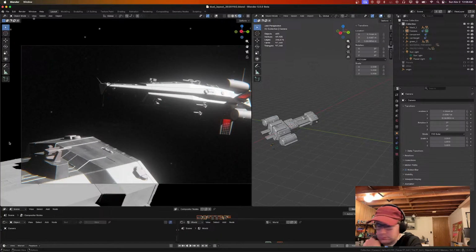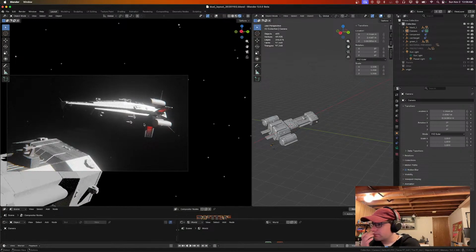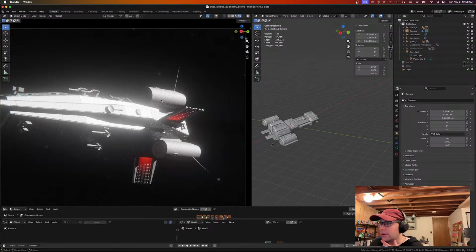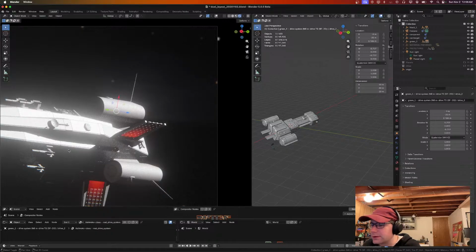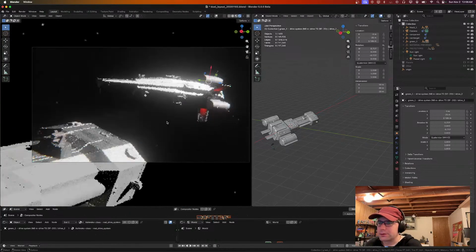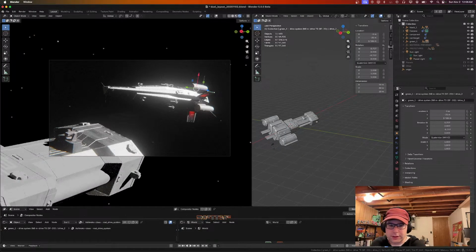I'm not perfectly happy with the light direction, but we can tweak that. And I definitely need to go over and put my new materials on this ship because it doesn't look good. The new materials would look a lot better. Okay, so yeah, let's start getting this in. I'm just gonna bring my Blender window over here or my PyCharm window, because I think the Blender part's going to be more interesting here.